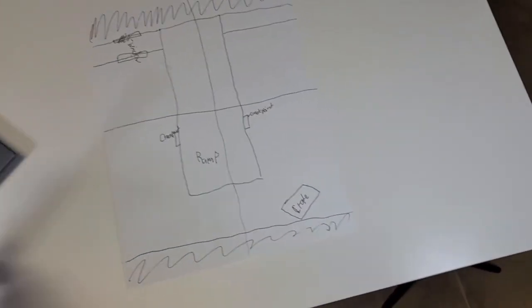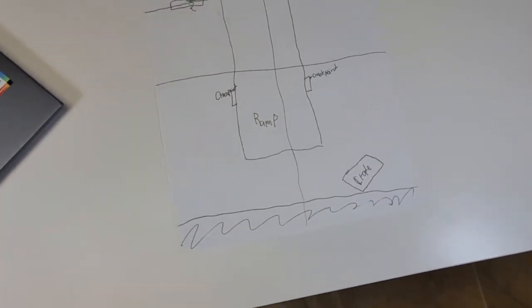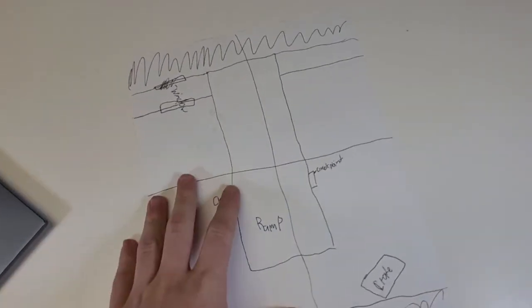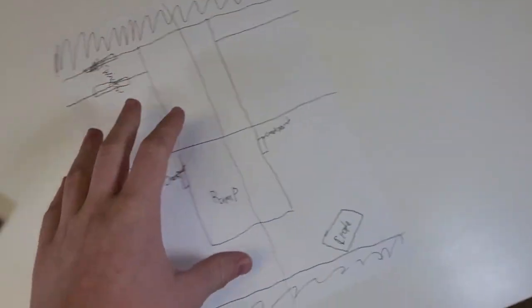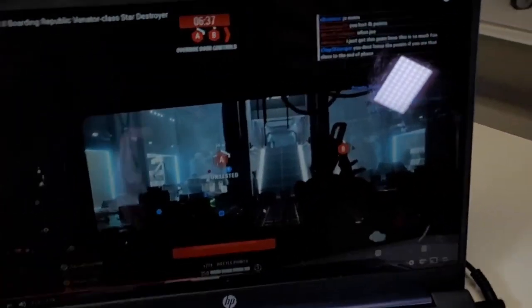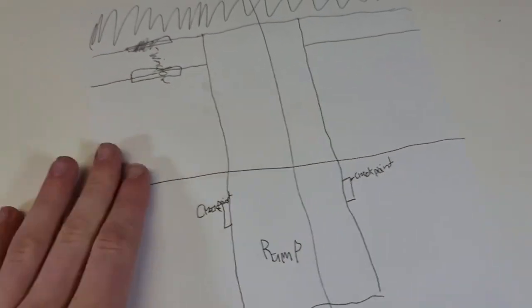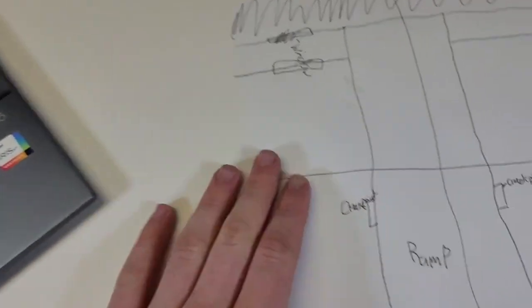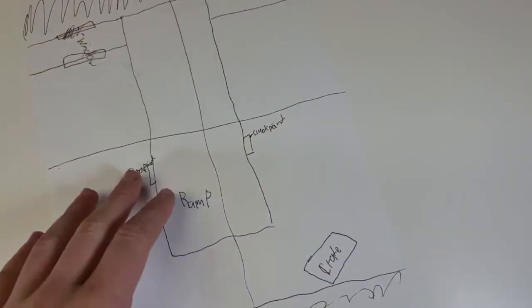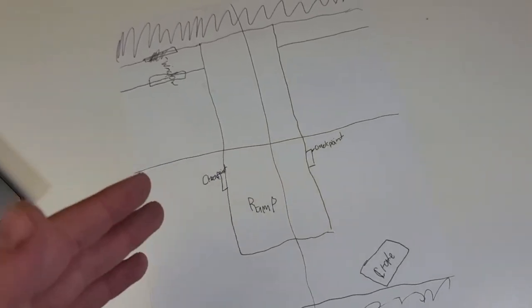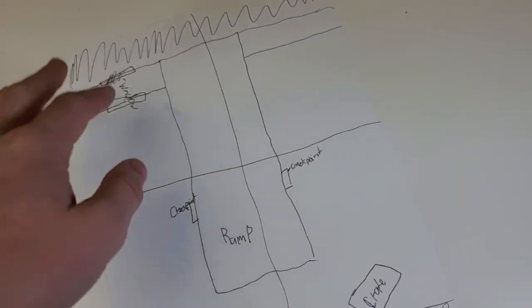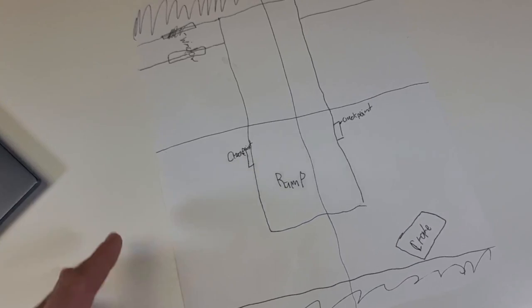Okay, guys, so I have written up a bit of a plan, at least for the layout of how we're going to do the Venator interior mock. Right up here, I have a picture pulled up of this angle, and what I want to accomplish today is laying it out and getting a bit of a feel for what it's going to look like. The plan is, first off, to get the base layers down, get the walls up, detail them, and after that, we can place down all the crates and do all that fun stuff.